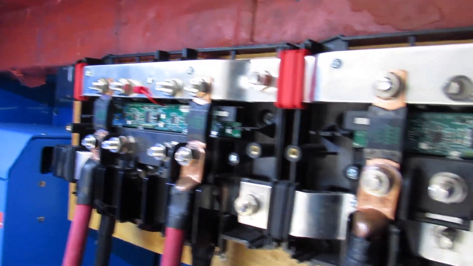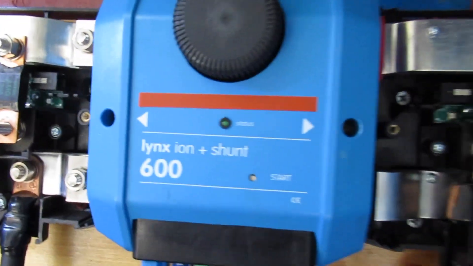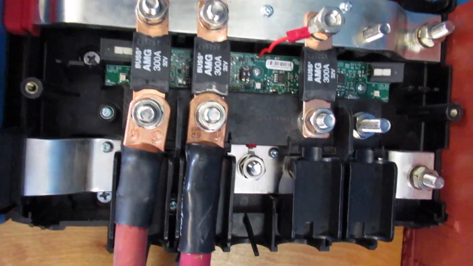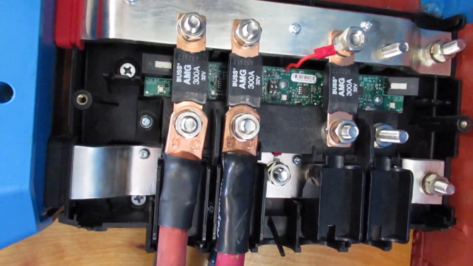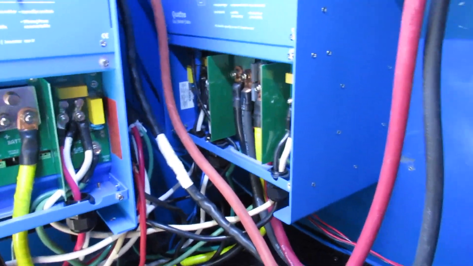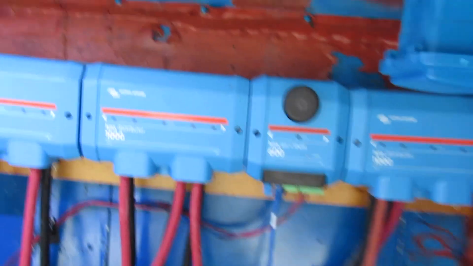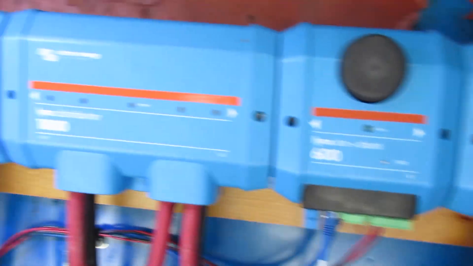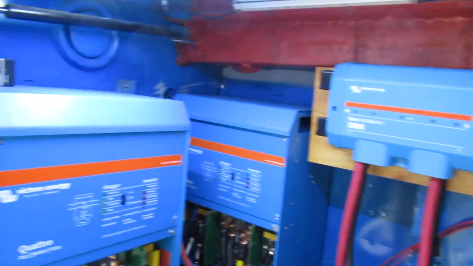So all the batteries will come in here, they'll run through here to here, and that will give us our DC power and provide our inverters with their power. Once we've got these all hooked up, we just put the cases back over, the covering back over them, and screw them down.